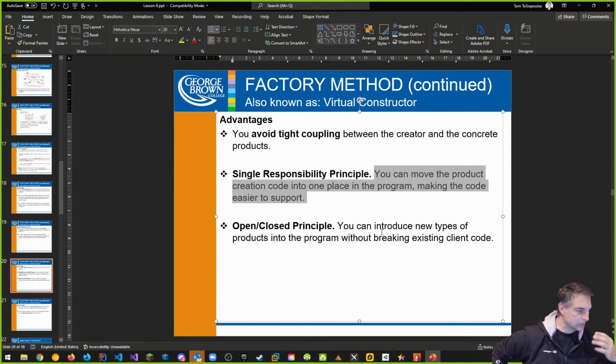Whereas if I wrote a specific concrete class for trucks, then all I can do is make trucks, and then I'd have to rework my code to allow them to make ships as well. And I don't want to make a truck class, a ship class, 15 classes necessarily. I want to be able to create the different objects I need, but through one interface, one entry point, if you will, which would be the factory.